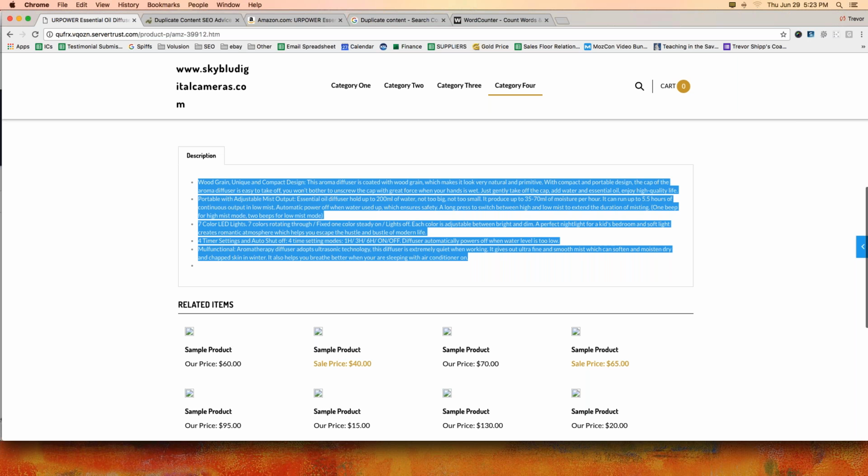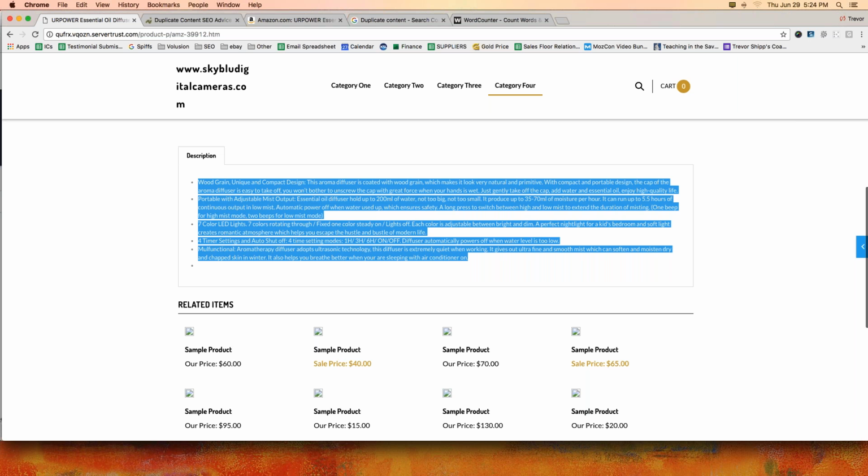But what you could do a little differently is rather than just copying and pasting it over from the site, which, by the way, if you just copy and paste it over into Volusion, it carries with it some of the code of the original site, and that's even more of a dead giveaway that it's been copied and pasted.